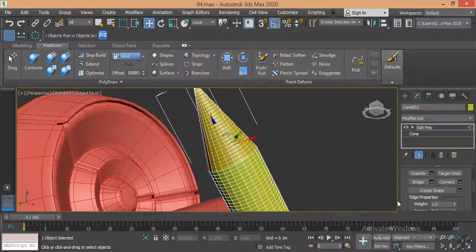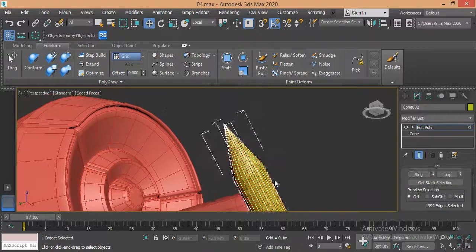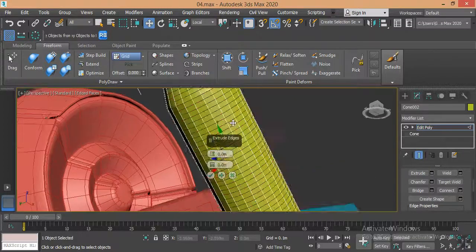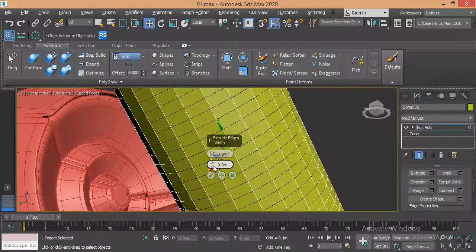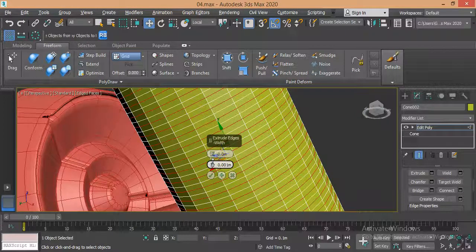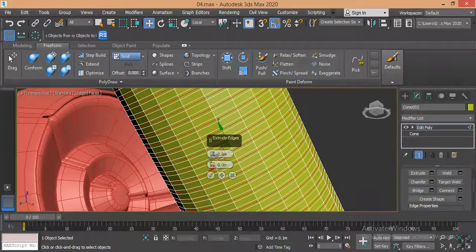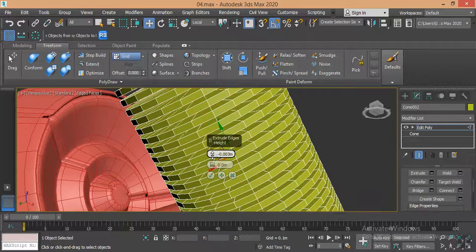Okay, I'll select the ring, then I will extrude this. I will press Alt, increasing a little bit and decreasing this a little bit.